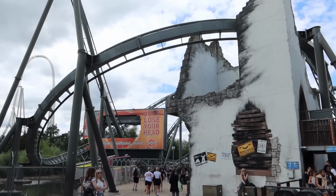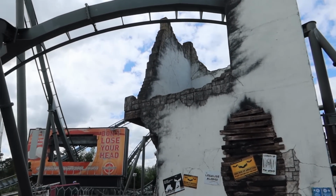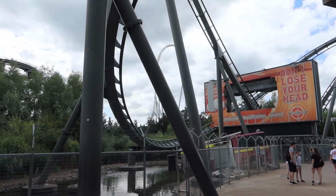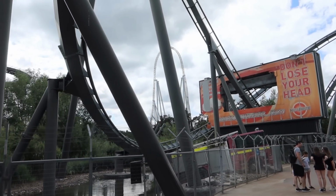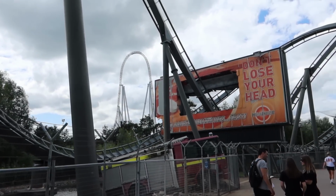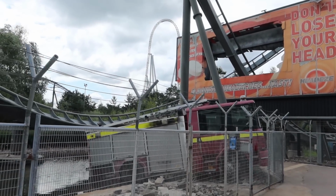Right, we're going on the Swarm just here now. Love this wing coaster, and yeah, can't say it's the only wing coaster in the UK now, because we've got 2 of them. In fact, there's one down the road, and we're heading back down there tomorrow to Chessington World of Adventures. Been a couple of months since Mandrill Mayhem opened, so we're going to go and check that out and see how the area's looking at World of Jumanji. And yeah, in the meantime, we'll have a ride on the Swarm just here.